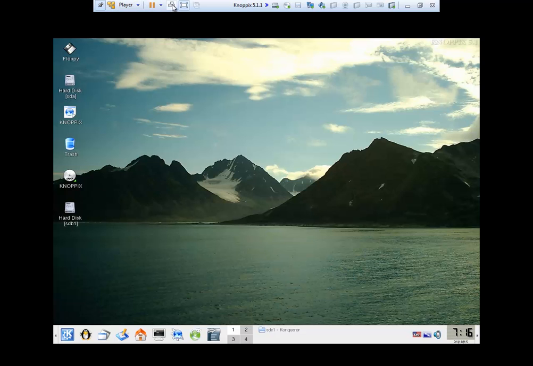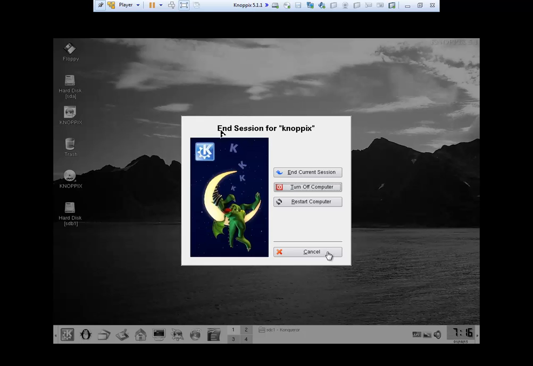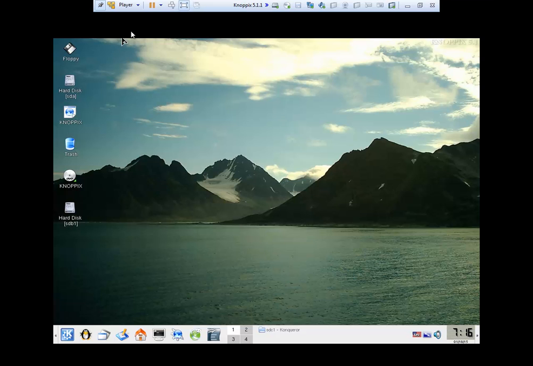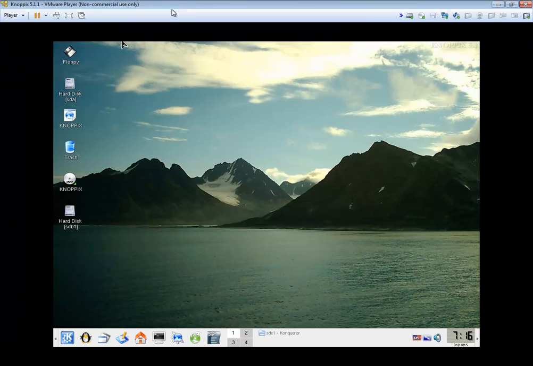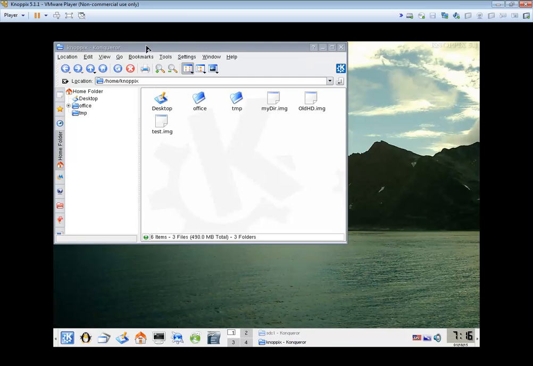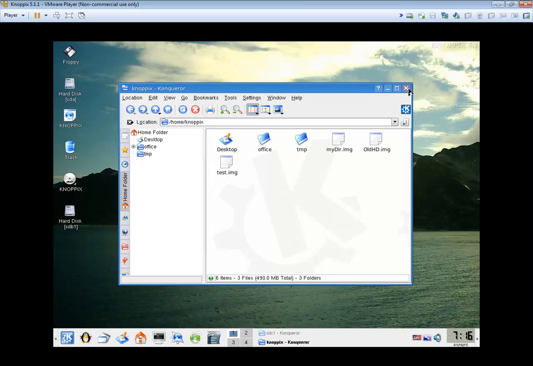Let's see, what other options are there? Control-Delete, that sends that. There's take it back out of full screen like that. So different options available. Anyway, I'm going to go to Knoppix here. And this first one here, Home, if I click that, it'll pop up with this window here. Now, see how there's an X in the upper right-hand corner that closes the window? This little square maximizes it, and this minimizes. That probably looks familiar. It's the same thing as in Windows. So I click the X, and that closes that.